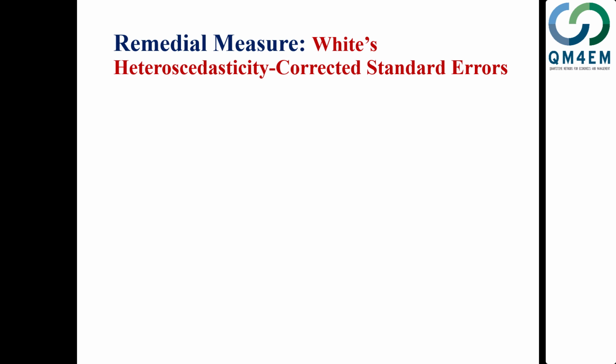Now, we already discussed two broad groups of fixing the problem of heteroscedasticity. One was the case when the heteroscedastic variance was known, and the other when the heteroscedastic variance was unknown. Now this is the third and last method that could be used to solve the problem of heteroscedasticity, and this is called White heteroscedasticity corrected standard errors. So what is this procedure?